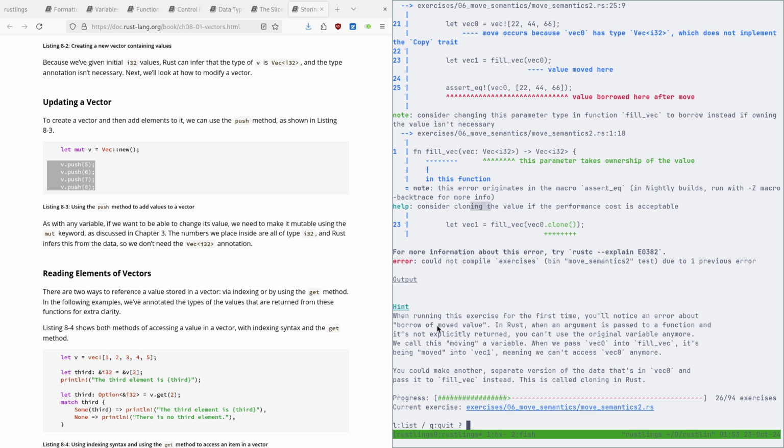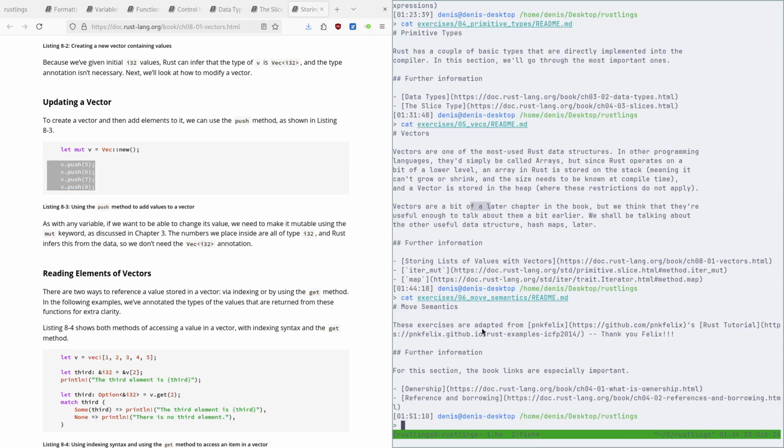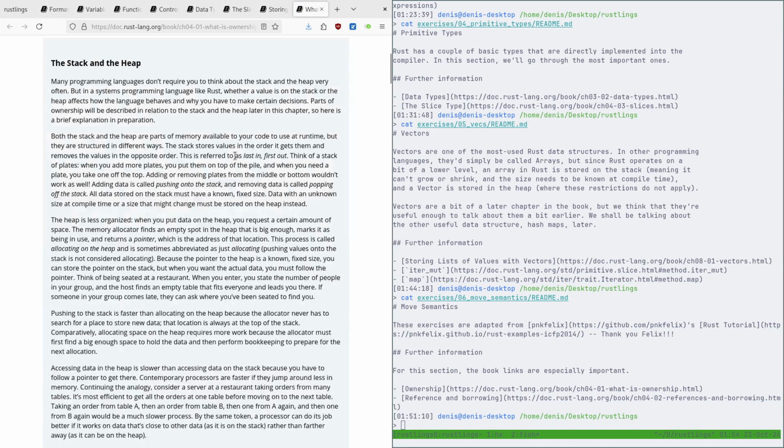Cloning. Make another separate version of the data. How do I make a separate version?